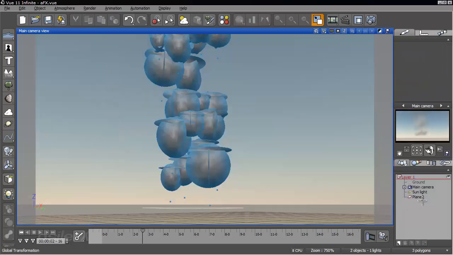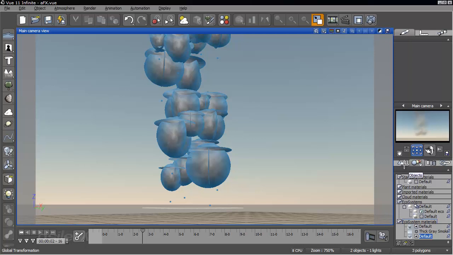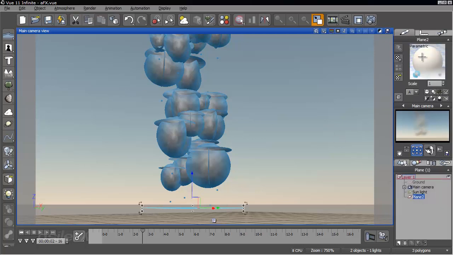If you've examined this preset before, you'll notice there's a couple of different materials available, because there are some hidden objects that look like they were not removed from this preset. In the material tab, there's two materials named default and then one called thick gray smoke. The thick gray smoke is a volumetric material, which does work within particles if you have them assigned to an object other than a plane or a flat object. But in this case, it's actually one of these default surfaces that is being displayed on one of the planes.